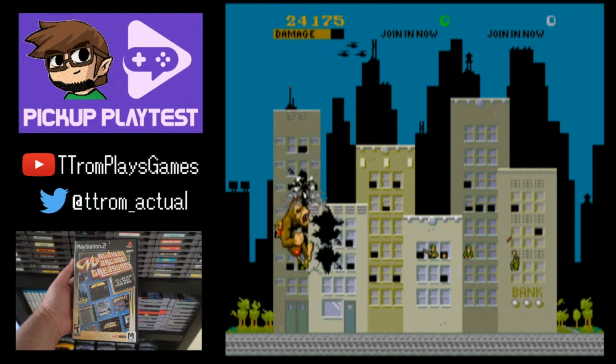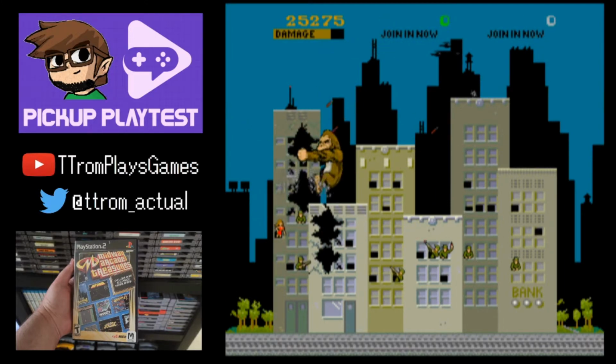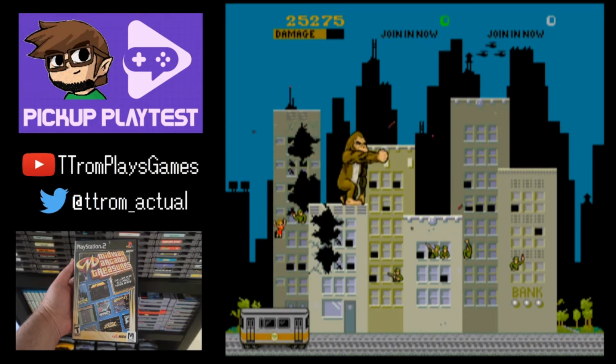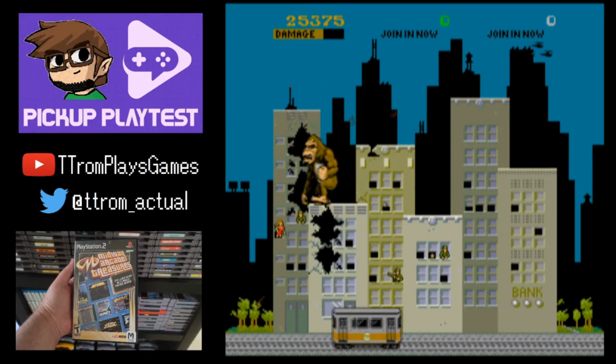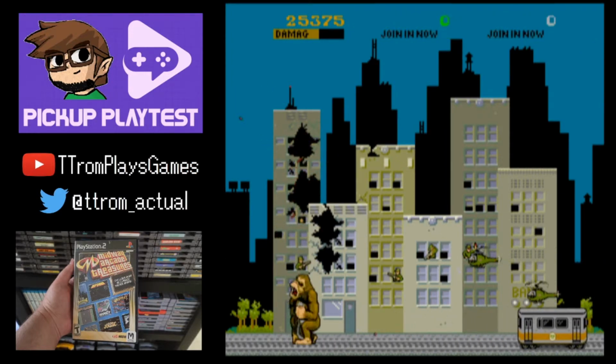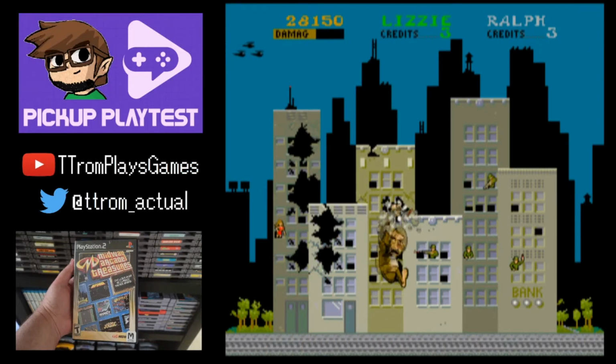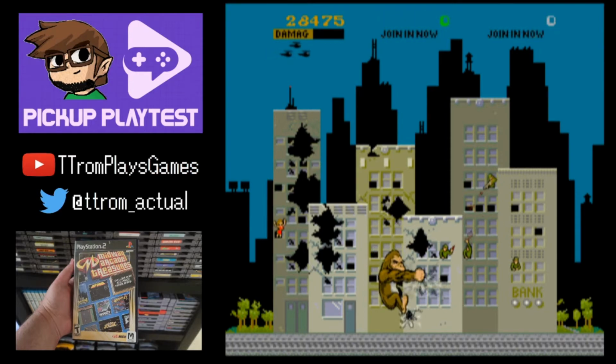Ugh, come on. That lady is just begging to ride on top of my shoulder, and go for a piggyback ride. Come on. Ugh, helicopters everywhere. Is there any sort of strategy to this?